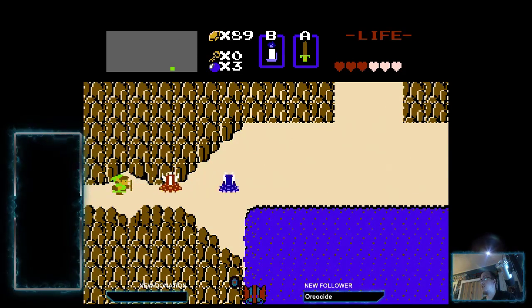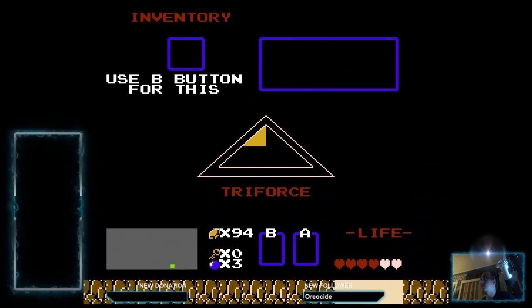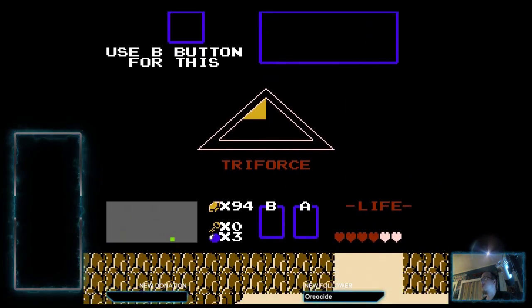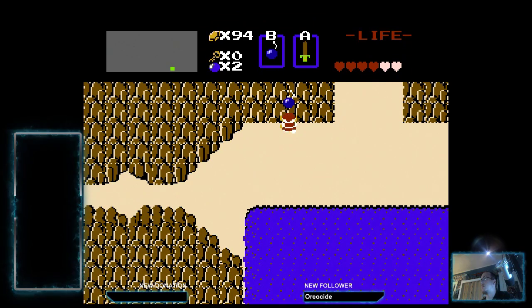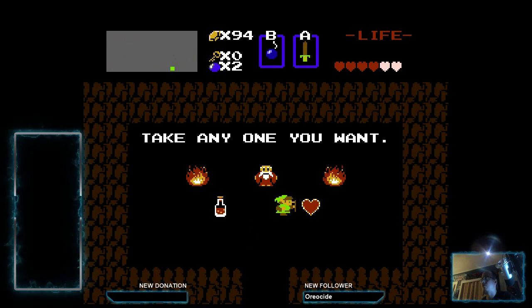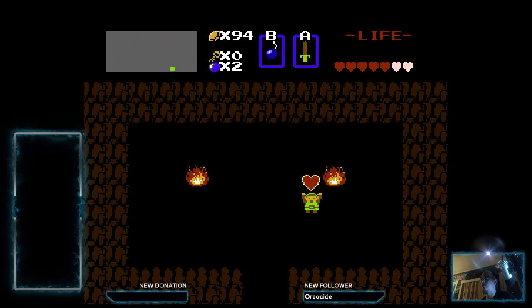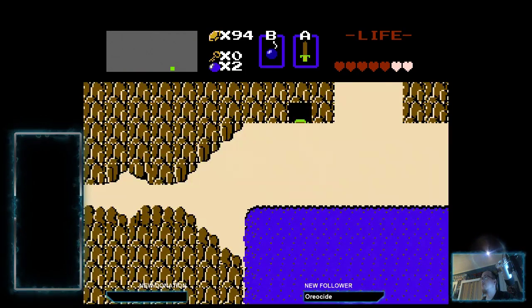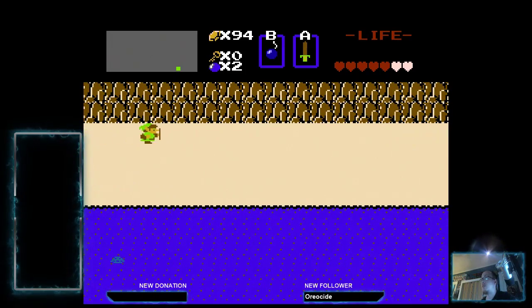There we go. Okay, now get this out. Probably better be sticking by the coast. Oh, yes, here it is. This is the one I'm looking for. Yes, so we now have 7 hearts, and I think we can only have the 7 hearts as is for the time being. So, if anything, I'm probably going to be making my way towards the next dungeon here very shortly.